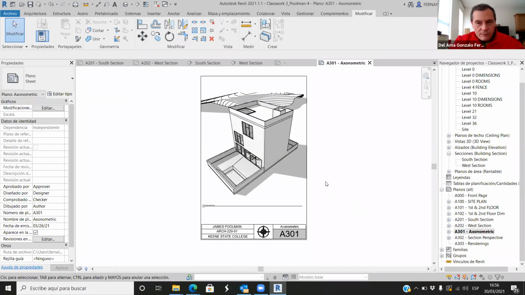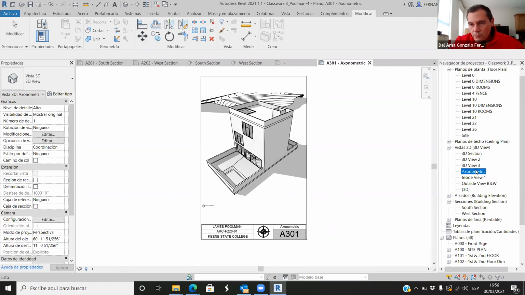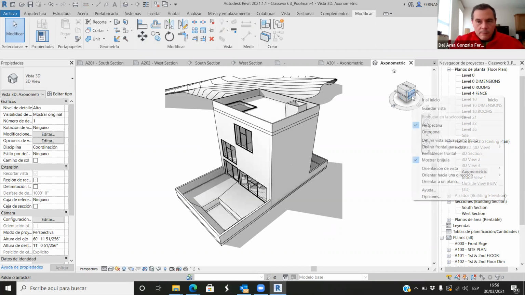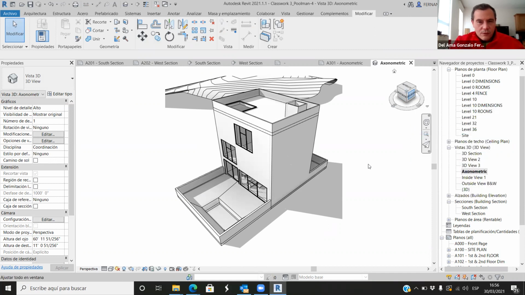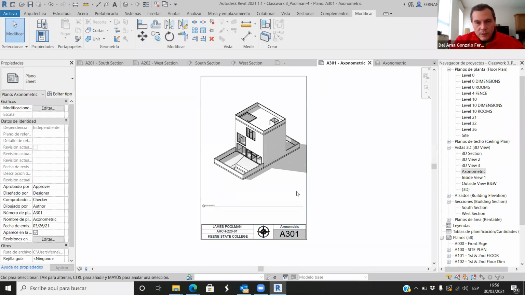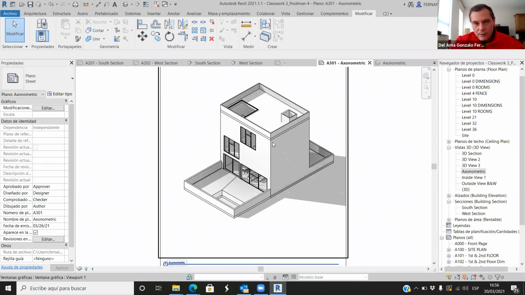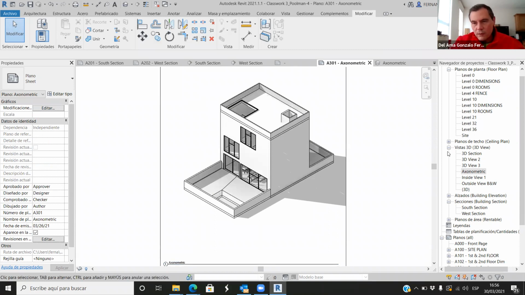And then you have the axonometric view. Well, this is not axonometric, this is a perspective. Where is the 3D view? Yep. So this is a perspective. It has to be an orthographic. This is an axonometric. So you either change the view to an axonometric view, or change the title, because that wasn't an axonometric view. In an axonometric view, all the vertical lines are parallel to each other. The other one was a perspective.